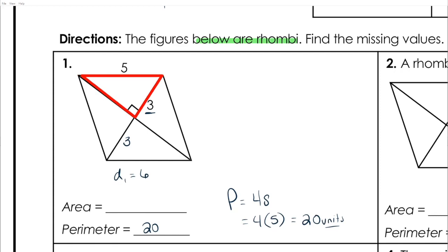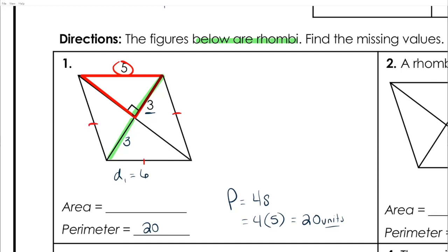So that's a great question. We said, how do we get 6? Since this half is 3 and it's a parallelogram, the other half also has to be 3. So the full length across that diagonal is 6. 3 plus 3 is 6. So it's 5 because they're all 5.